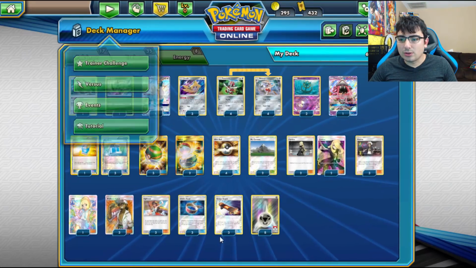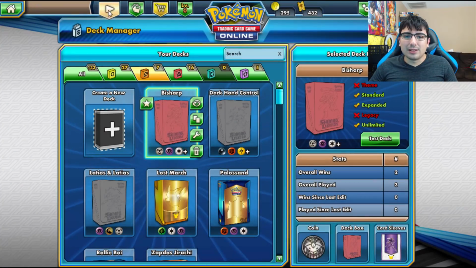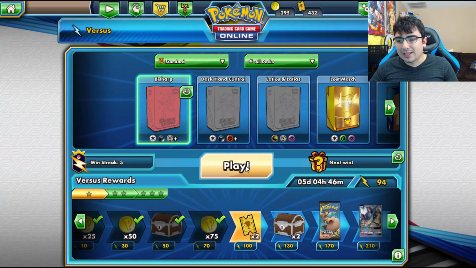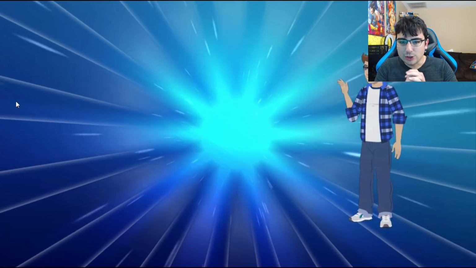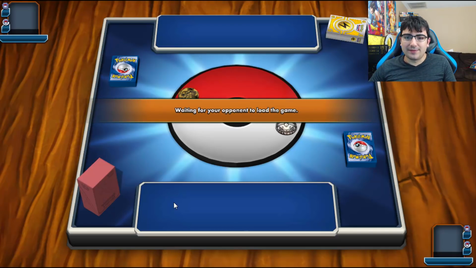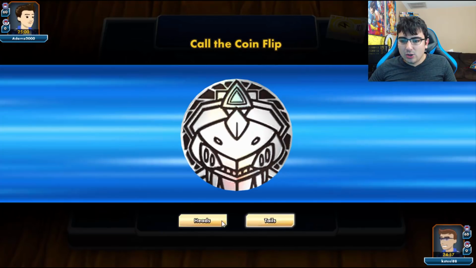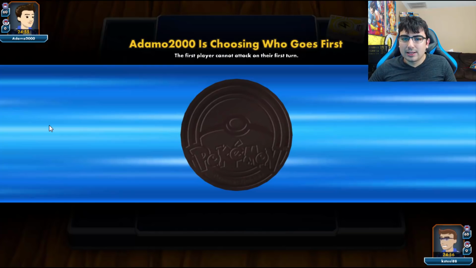Unsafe changes. Did I make? Oh, that's right, wow. I completely forgot that I did have this completely on hold for you guys, so I forgot I never actually saved it. Alright, so let's see who will fall victim to Bisharp today. Who shall it be? Adamo! You shall be my first victim. Or we're gonna be his first victim. Who knows? Alright, let's go ahead with heads. And aw, we lost. That's alright.